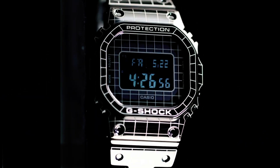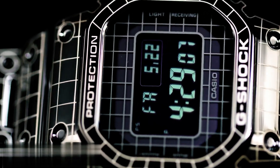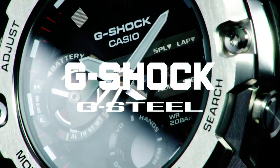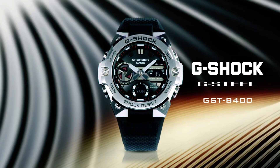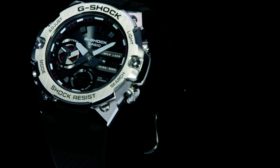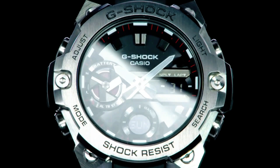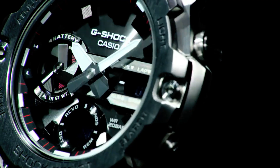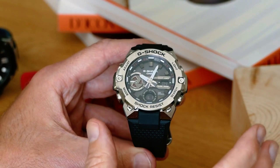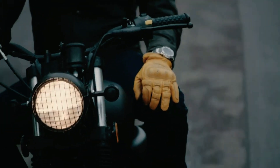Through meticulous attention to design elements such as color, material, and surface finish, the GMW-B5000-CS series epitomizes G-Shock's dedication to evolution and style. The G-Shock GST-B400 series emerges as a prime contender among the best-budget G-Shock watches, boasting a sleek design with a remarkably slim case of only 12.9mm thickness. Casio's innovation focuses on enhancing the module's design by reducing component sizes and optimizing their layout. Utilizing a minimalist approach with just two watch hands and a low-power Bluetooth system, these models slash power consumption by 55.7% compared to earlier versions, allowing for a refined dial design with a pronounced metallic texture. The 9 o'clock position hosts a dial indicator, ensuring clear visibility of mode, battery status, and more.